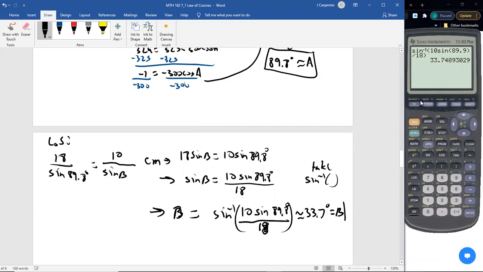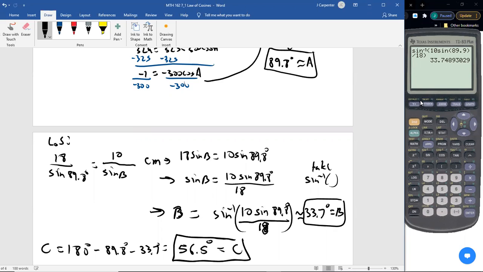degrees. So that's our angle B, which means our third angle, which we called C, is 180 minus the others. What's that going to be? 90.2, 56.3. No, 56.5. 0.2 plus 0.7 is 0.9, so 56.5 degrees. I don't know why I said that first one. So that would be our C rounded to the nearest tenth. A, B, C, and we got them. We're good.